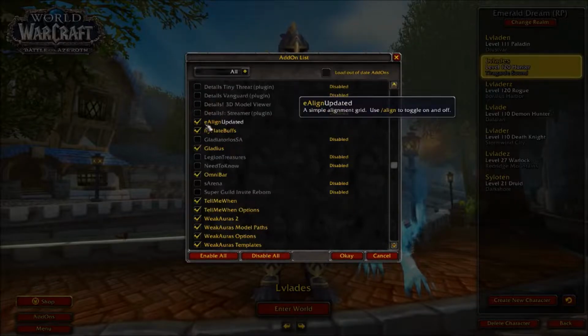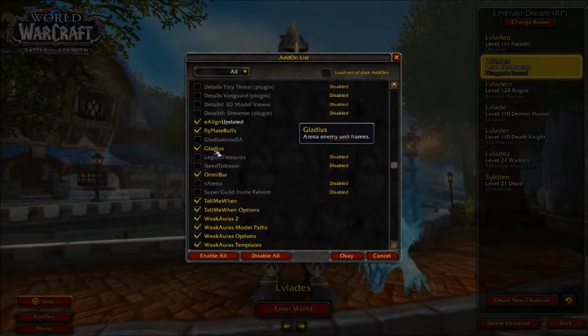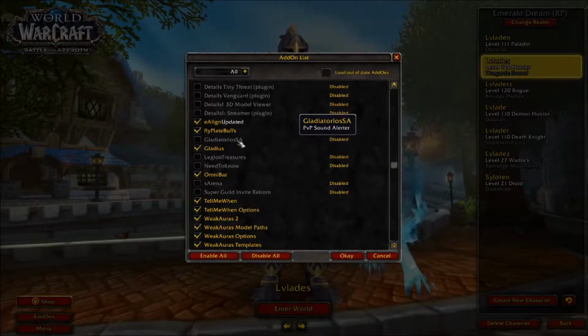I use E-Align to help me line up things in game. I'll show that. That's easier to explain. It's just like a grid. Flyplate Buffs, which a lot of you ask me about all the time. This is what displays debuffs on the target. Gladius for arenas. You can kind of ignore Legion Treasures and Gladiator Loss. I put this here because this will help people get used to arenas. It's a voice communicator, which, like, says Avenging Wrath when a Ret Paladin pops wings or something like that. I don't use it though, personally. I find it annoying, but that's just because I look for debuffs rather than voice communication.